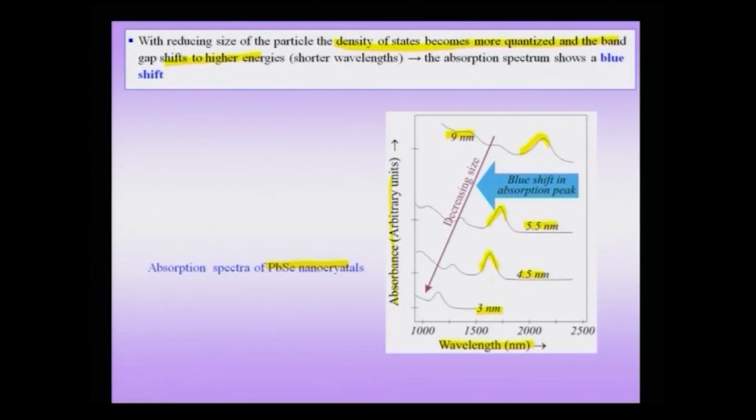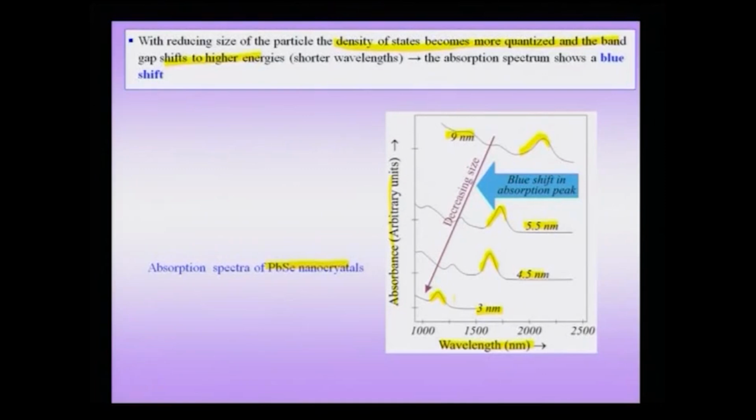and you can see the peak shifts to higher frequencies, or in other words lower wavelengths, and in other words the energy of the transition becomes high, and therefore the material absorbs at higher energies when you reduce the particle size. And this particle size changes only by a factor of about 3, from 9 nanometers to 3 nanometers. The wavelength for absorbance shifts to about 1100 nanometers from something more than 2000 nanometers. And so, clear cut, there is this quantum confinement effect in these nanocrystals, which affects their optical properties.